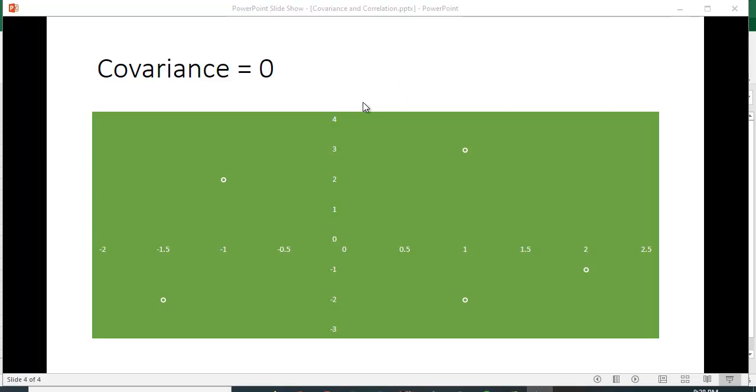Okay, and the last relationship is this zero covariance. So this is the case where X is doing poorly, X is negative, Y is negative. X is negative, Y is positive, right? This doesn't seem to be an exact relationship. Sometimes they're both up, sometimes they're both down, sometimes one is up and one is down. Okay, can't find any relationship. It would be hard to draw a line here that represented this relationship.